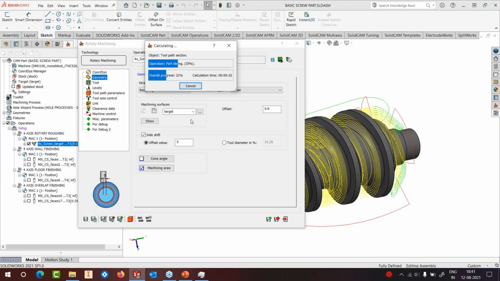Of course, you can see that the calculation did not happen as fast as it did with the center cutting, because center cutting is very easy. When you shift the tool to the side, that's when the complexity comes up. Yet, I don't spend time defining any objects or geometries and trying to force the tool to do something else. I just define a value and hit the calculate button. It's almost like doing simple three-axis roughing.